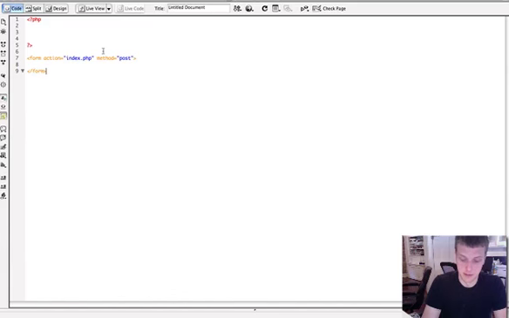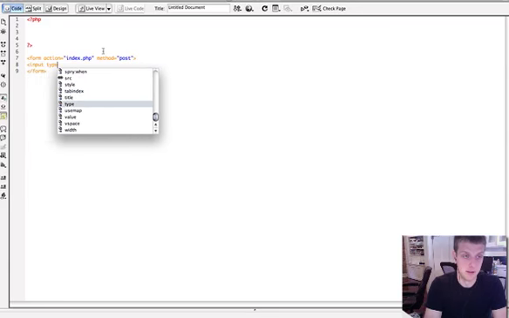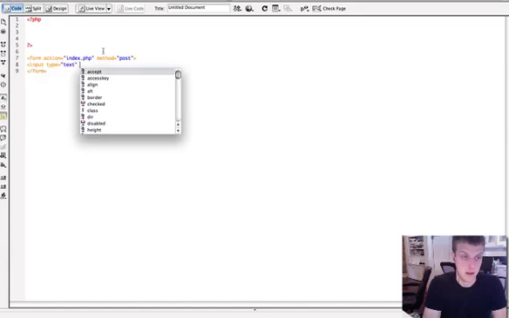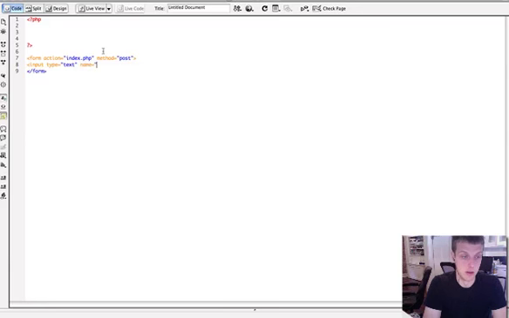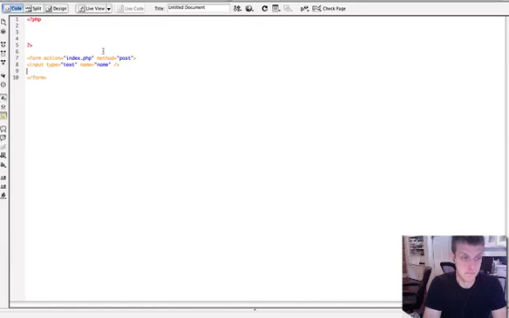So let's see here. There's our form. Then we'll put in our fields. We'll put type equals text. Name, this will be where our name field is. We'll just actually call this name. Then we're going to just copy and paste this three times for email and phone, and we just change each one of these to be email and phone.